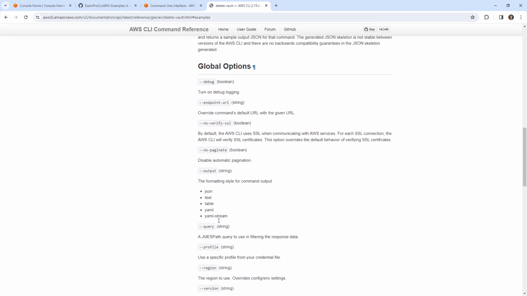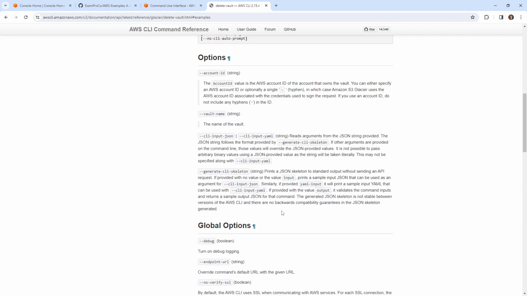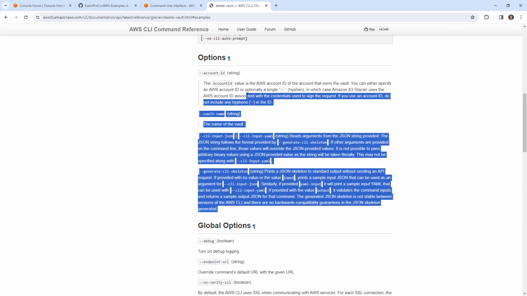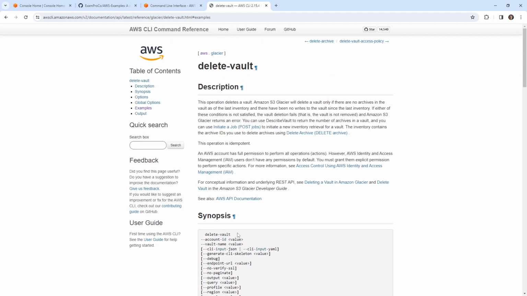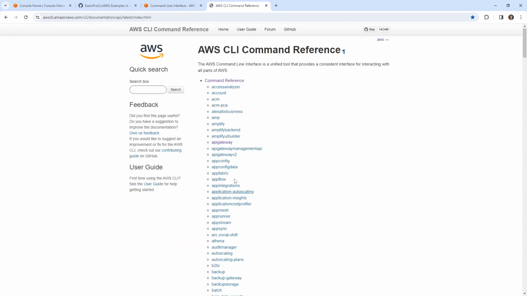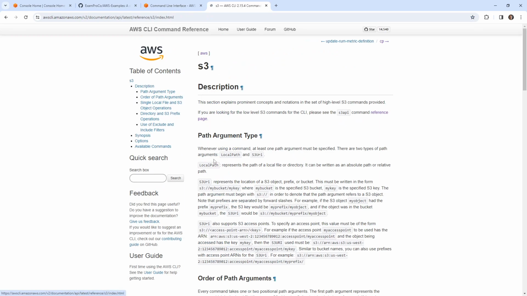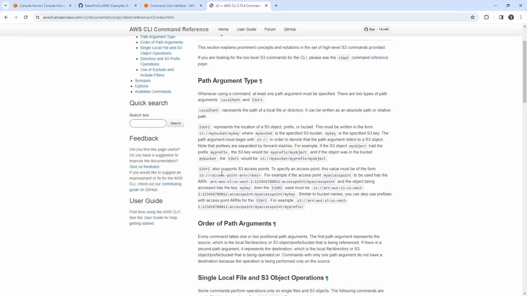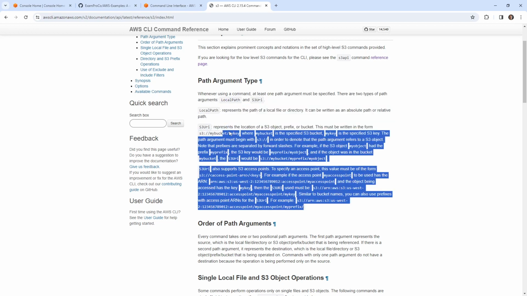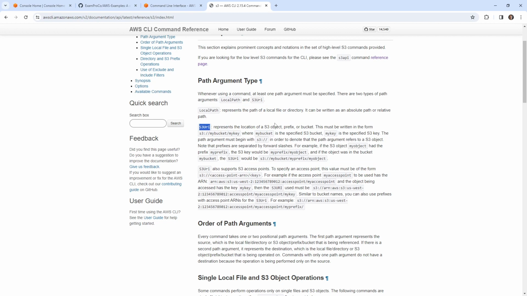And sometimes you will have to read very carefully at the top the options because it might explain something in particular that you need to know. Maybe not options, but up here in the description. So, if you're exploring something new and you don't know what it is, take the time to read the top. I don't do this in the videos too often because I use this stuff so often. I don't need to do that. But here they're talking about path argument type and they're talking about that in great detail. So if you want to know more about the S3 URI, you can read about it here. And this might not even show up in the docs. It might only show up here in the references here.